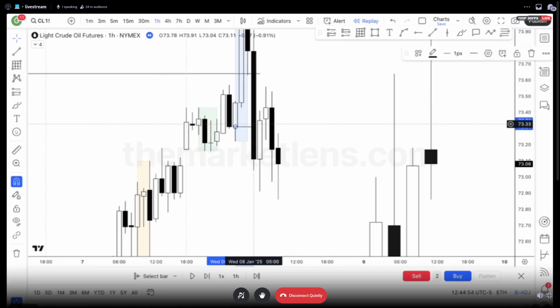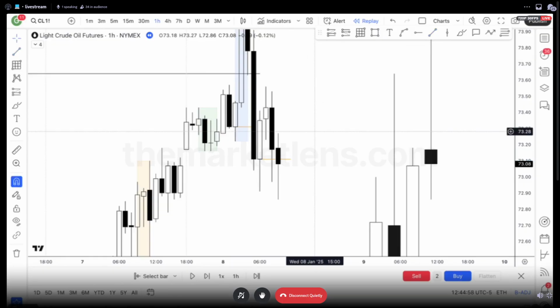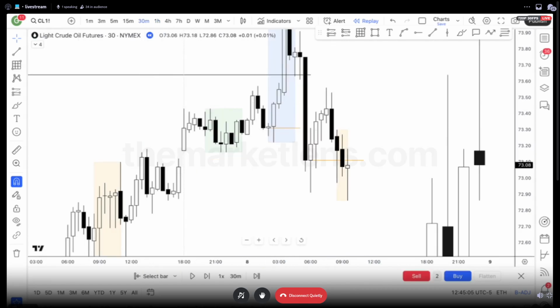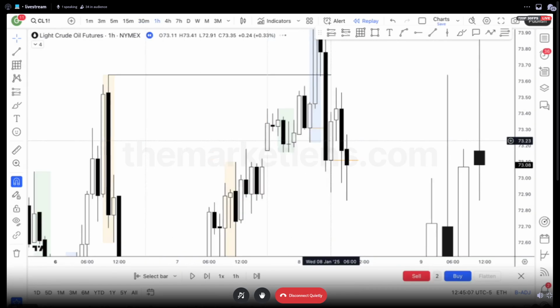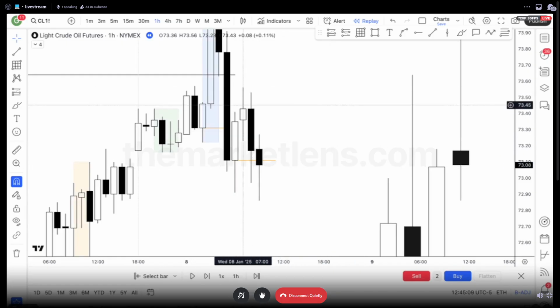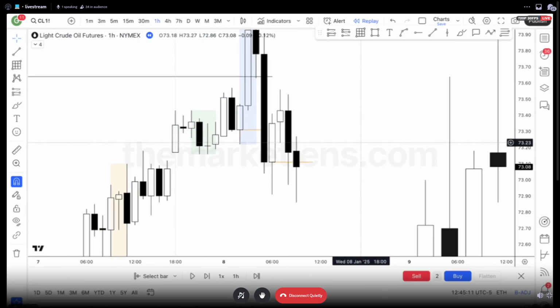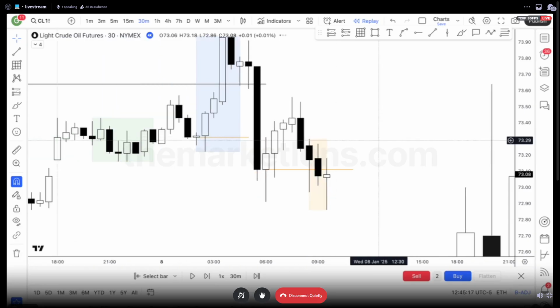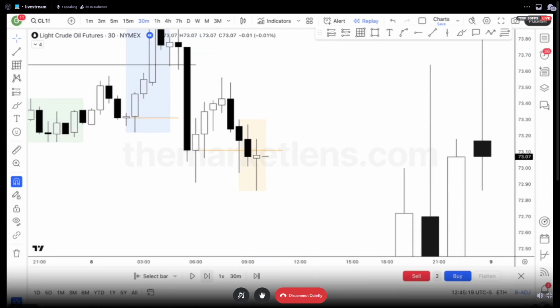I see the reversal already has occurred, right? We already have the CSD, you have a propulsion block. So I already expect the 10 a.m. high to be formed within this propulsion block. And then you have my model here in a minute. So if I look prior to the opening price, do I have a valid fractal model? No, right? Because we have a swing point here, we have a candle 4. We don't trade candle 5. So I have to basically wait for the high of the candle to be created from a fractal model, which is what we see right here.